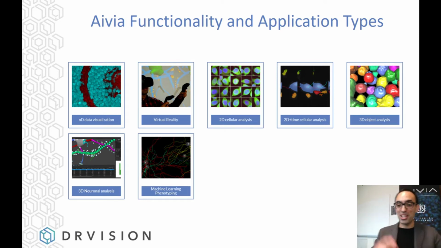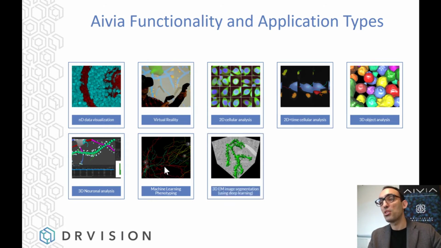In fact, you've probably seen it says artificial intelligence just behind me. So pretty much everything you do in Avia can then be fed through an image analysis, machine learning pipeline for classification, exploration, and discovery of different phenotypes. And that's the machine learning classifier that we have right here. So you teach by example, and then the software can recognize phenotypes, cell phenotypes, or go and look for phenotypes that you have not taught on.